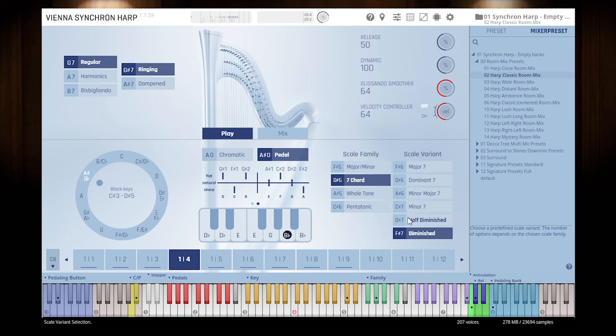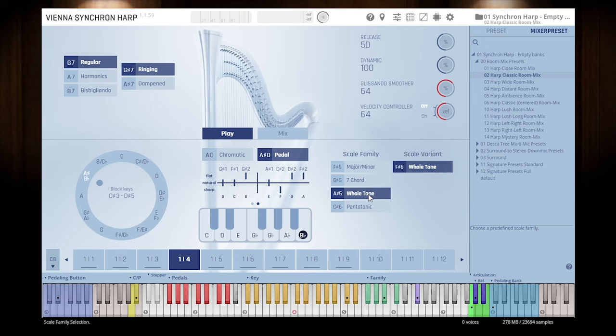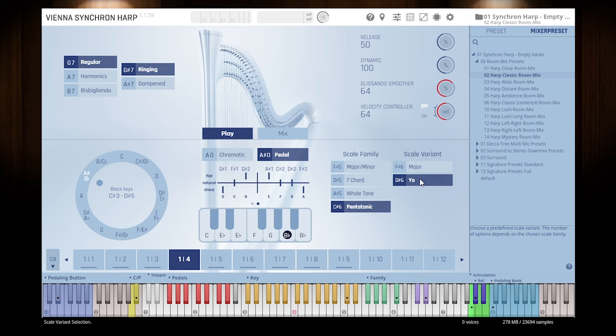Then you have the whole tone, which is pretty famous, renowned, if you will. And then the pentatonic major. And you also have the yo mode. I don't really know what it's supposed to be, but it sounds like this.